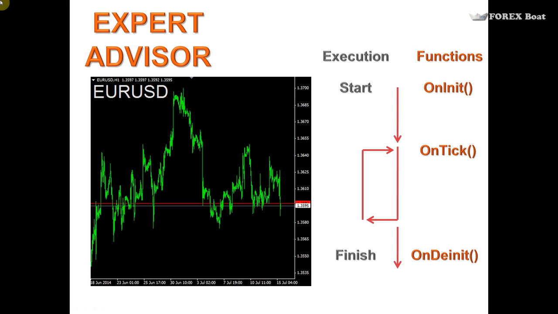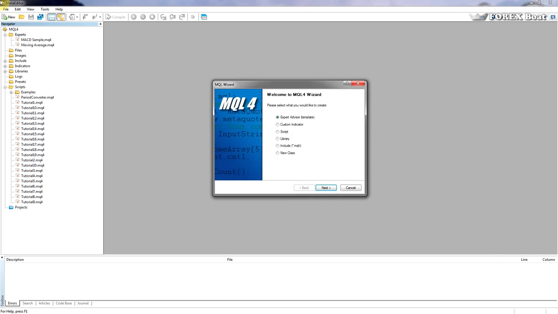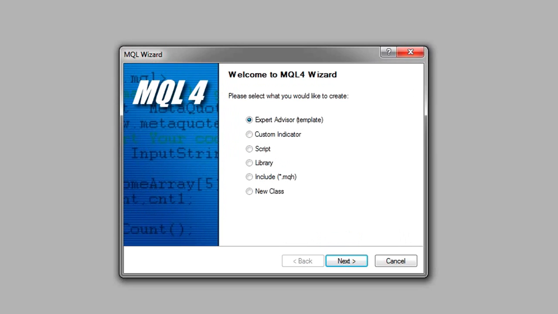It might be a bit hard to grasp without actually looking at the code, understanding and having a feel for what's happening. So why don't we just jump to MetaTrader and have a look there. So this is MetaTrader, and here are the scripts that we've been working with, and now we're going to create a new expert advisor, which should appear in this separate folder for experts. It should appear here. So now we're going to click new, as usual we'll use an MQL4 wizard, but this time we'll select expert advisor up here.